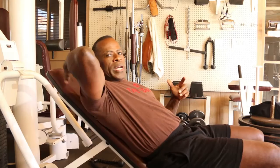Incline dumbbells start with the bench at about 30 degrees. That's about as much incline as I want. The arms are always gonna hang. Now in the first exercise, the arms are by the side, pretty much right in parallel with the body. Now they're gonna be hanging behind a little bit, giving you a little bit more stretch on those biceps, a little bit more peak. And when you bring it up, you're gonna be bringing it up just like usual.